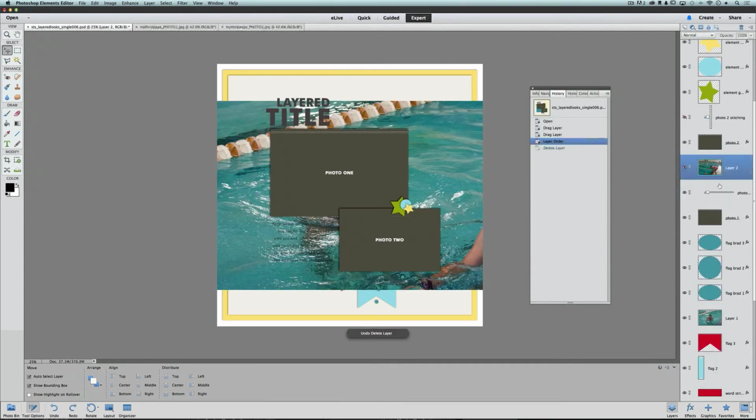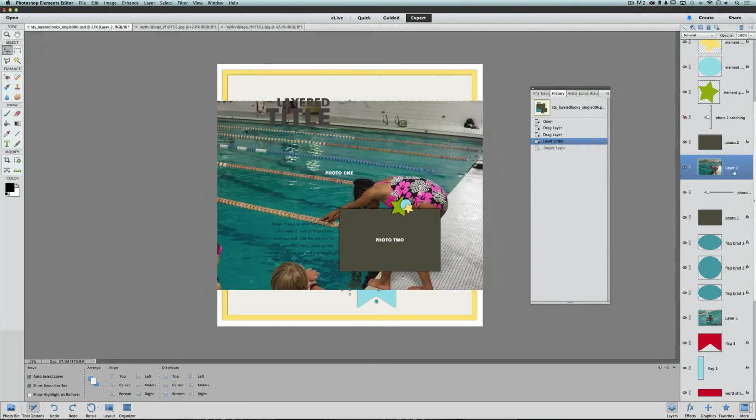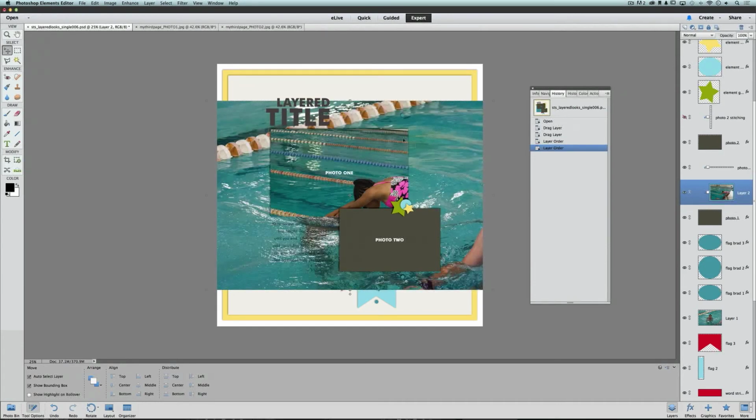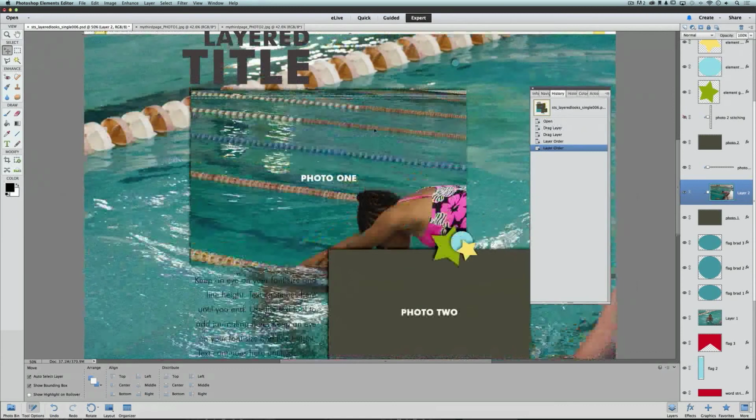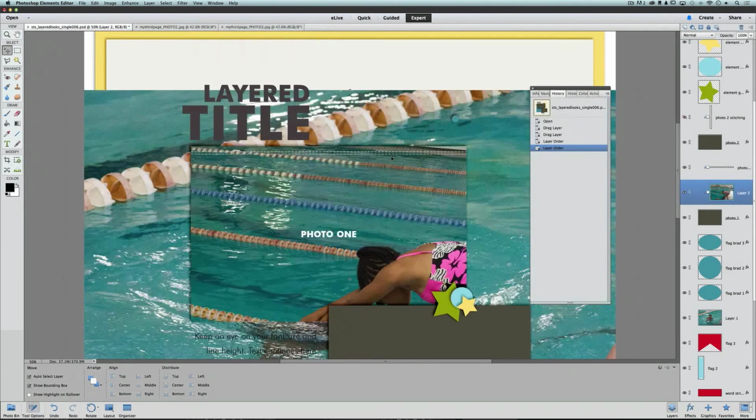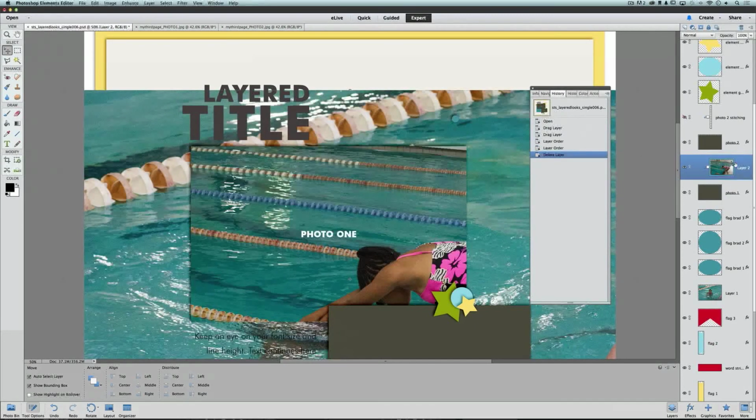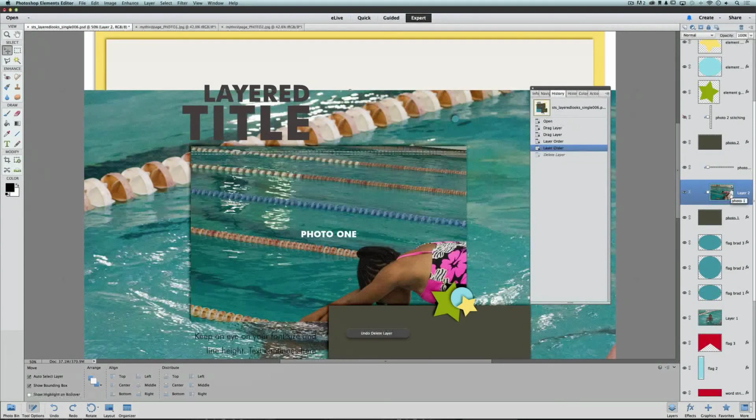If I wanted to keep the stitching, because it's already also clipped to the photo, then my photo can just clip right to it, or I can drag the photo in between the stitching layer, and then you can see the stitching right into the photo there. You see it? So it just depends on what you do. Again, you have a lot of versatility when you're using a template. I'm not going to keep the stitching, so I'm going to get rid of that layer, and boom, it's gone. Or I can toggle off the visibility of it. That way I can still have access to it if I want to use it later in the layout.